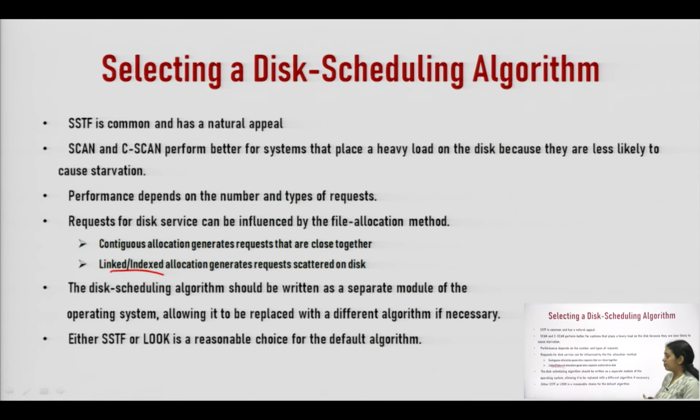So, to summarize, either SSTF or LOOK is a reasonable choice for the default algorithm. If you compare the results of the example that we have done, you will see that shortest seek time first and LOOK algorithms are giving us quite good results. The results are quite impressive if we are using SSTF or LOOK. So, this is all about disk scheduling. That is all for now. Thank you.